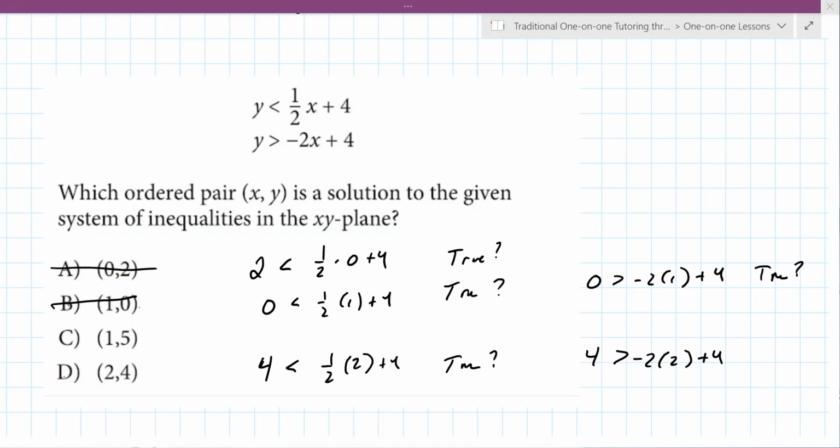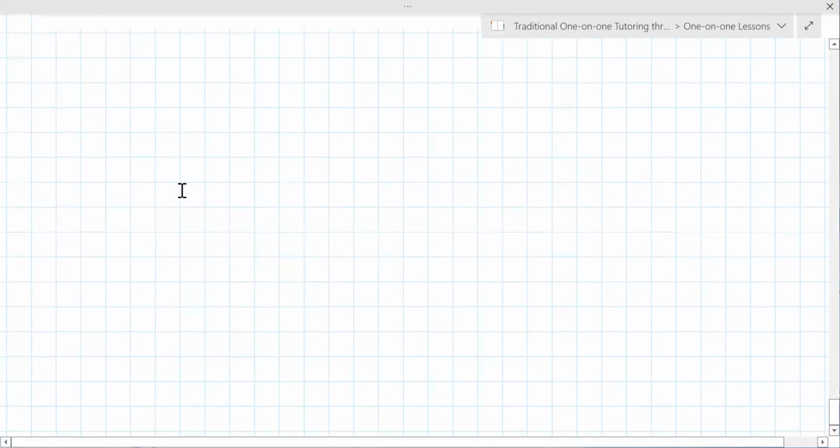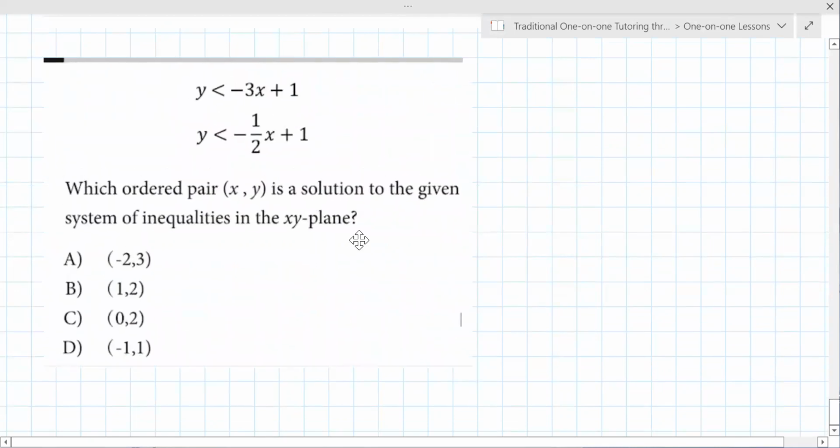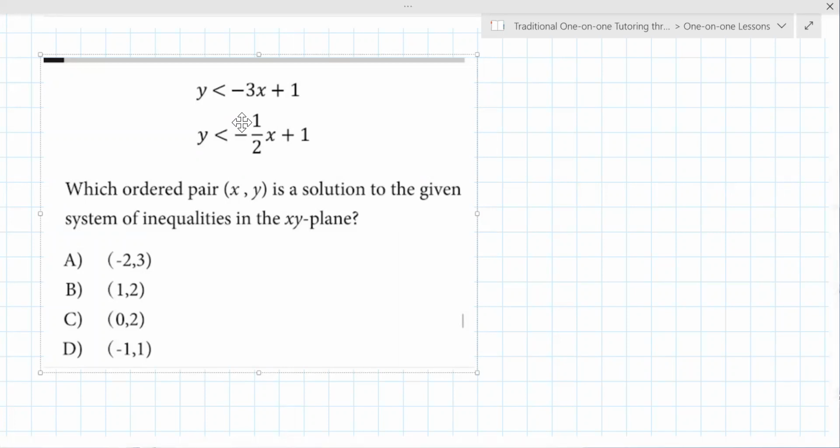Maybe bias yourself towards, like I said, because there was a fraction in front of X, doing the even number ones first. This one has the same thing in it, a fraction in front of X, so maybe try A and C first. I'm not sure, because with the first one you may want to just go through that. You've got to figure out what you like to do. But go ahead and give this a try, please.